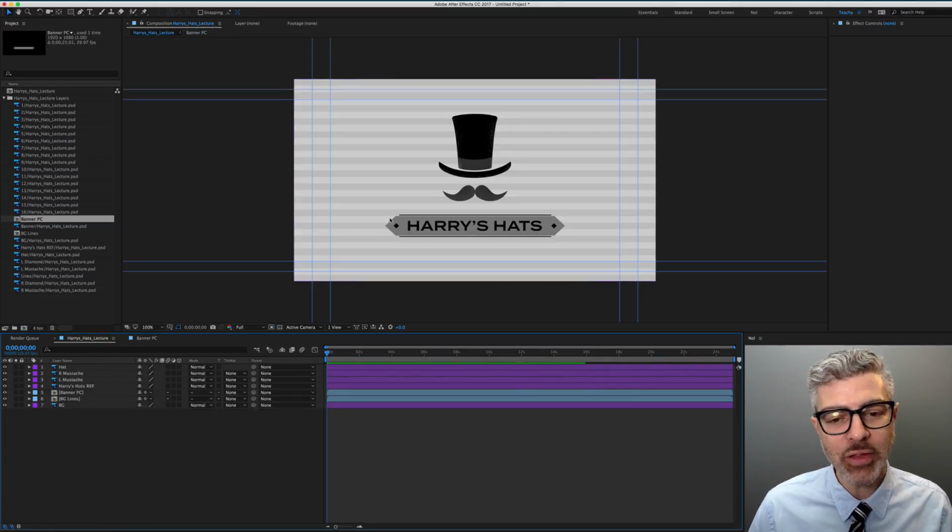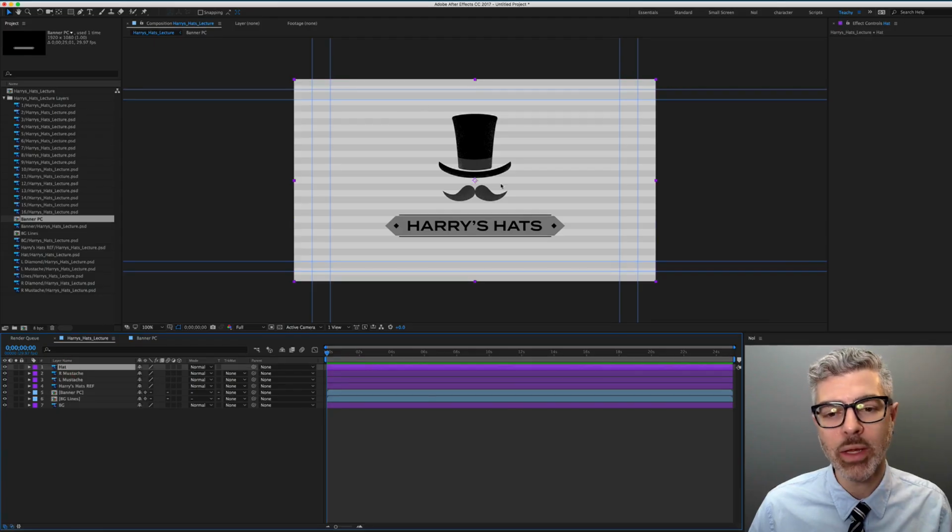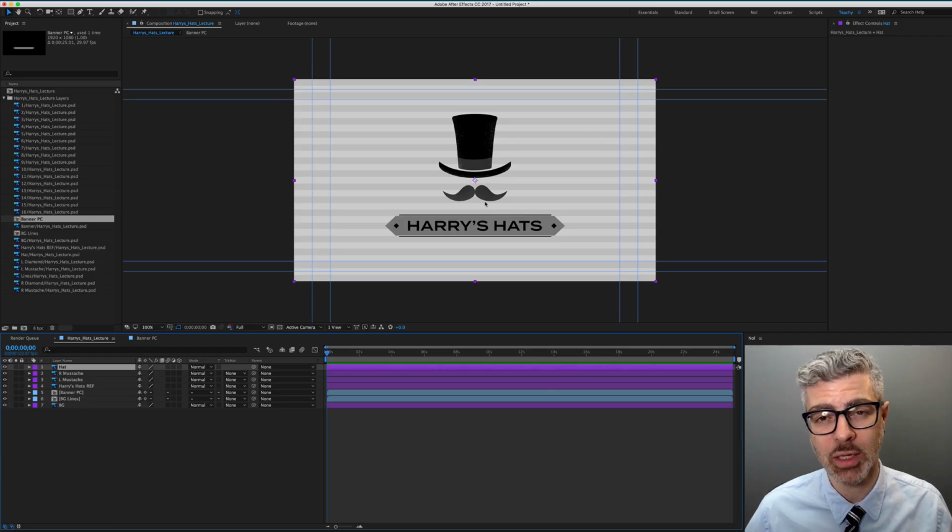And the only other thing that I want to mention is that we're slowly talking more and more about anchor point, but it's kind of important at this stage. When I import as a composition the way I just did, the anchor point for every layer defaults to being in the center of the composition, okay? This is the primary difference between those two composition import settings, okay? Composition retain layer sizes and composition. The main difference is, for my hat layer, for example, and this works this way for all of them, it put the anchor point in the very center of the comp and not in the center of the hat, okay?